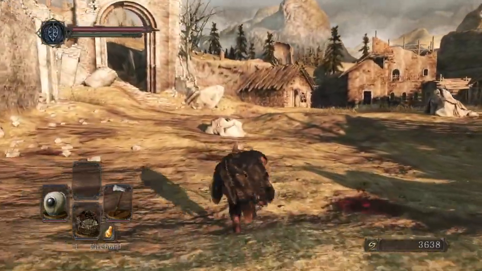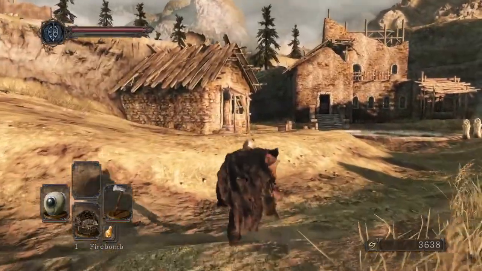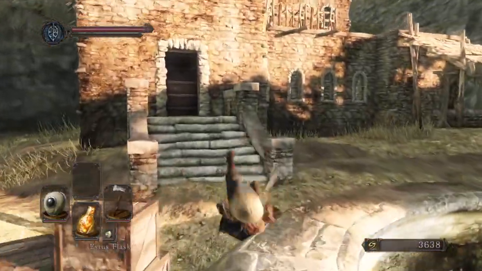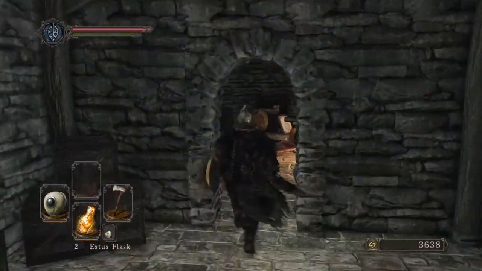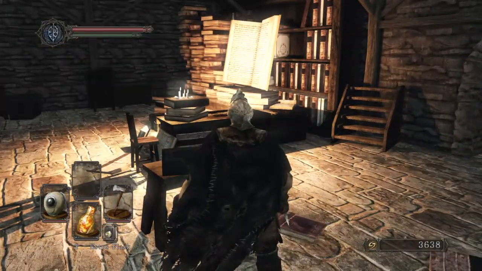Alright, here we are back at Majula, and we're now going to go over to this house. He's given us the key. We're going to use that key, open up the house. Straight in, and you can see that this house is a bookish person's house.